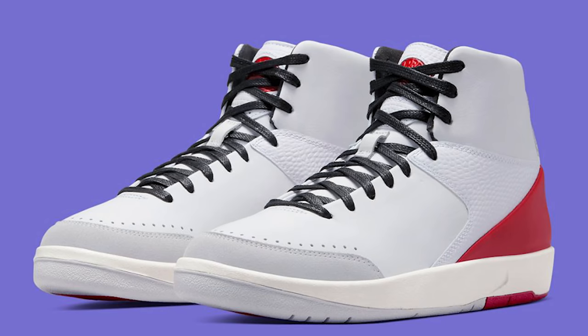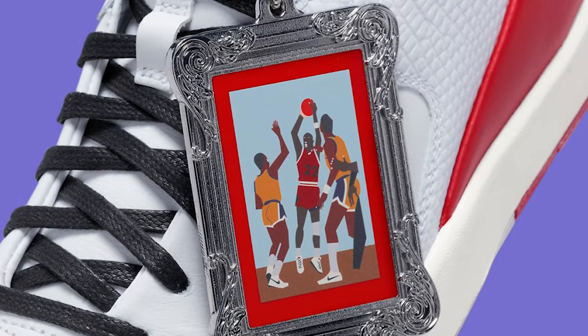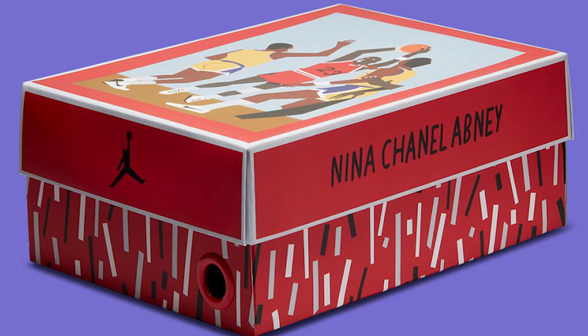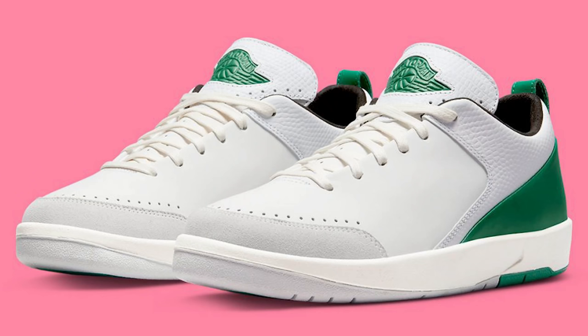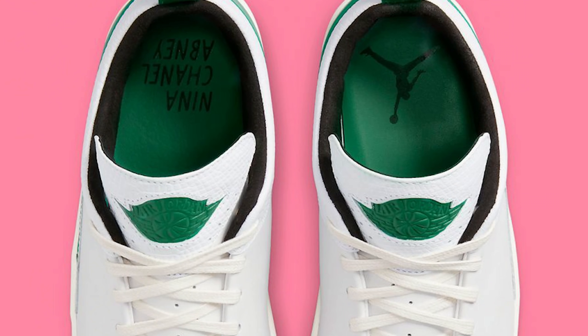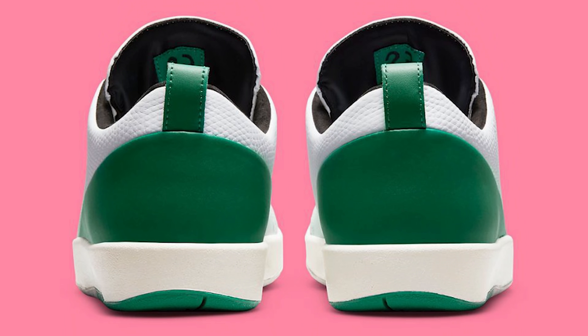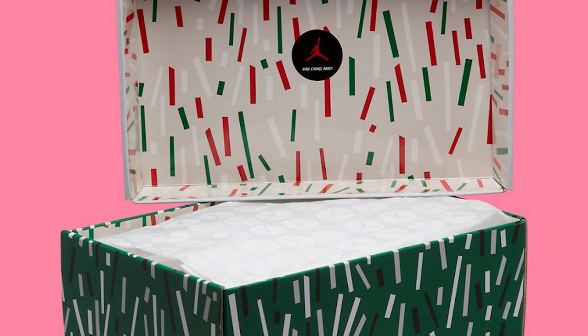Next up we have a sneaker that is pushing the Air Jordan 2 agenda, and I'm very interested to see what these look like in person. This is something different — when it comes to the Nina Air Jordan 2, these have a different style and twist to them, almost like a more simple version when it comes to the details. I'm on the fence — I want to see it in person to judge the materials. You've got the high tops and low tops in red and green, and I'm just genuinely interested in these.